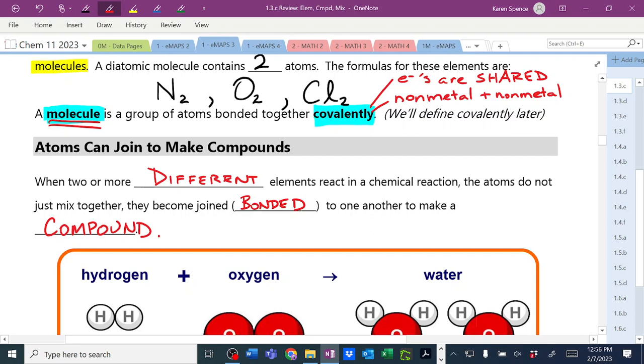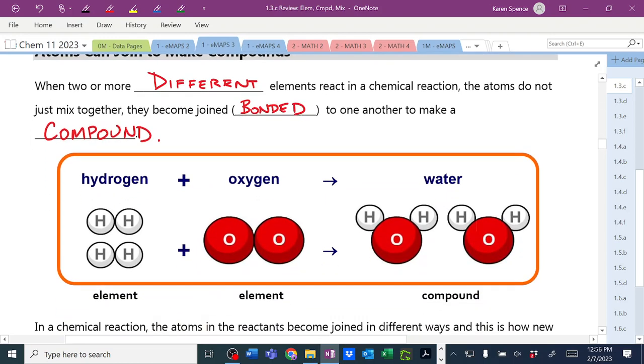That's why on tests I don't tend to do fill in the blanks, because there are sometimes different answers that both make sense. All right, so here we have hydrogen. Okay, and it is an element. And these are hydrogen molecules because the two atoms are stuck or bonded together. So hydrogen molecules. We have an oxygen molecule, which is an element because both atoms are O's. They are the same as each other.